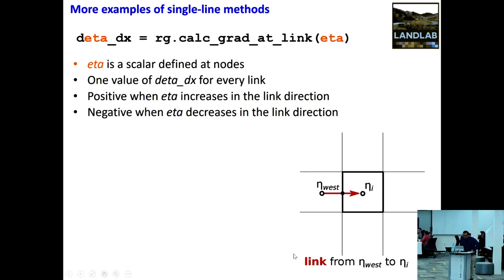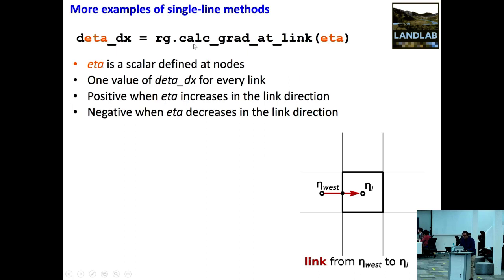So here I'm showing you. Let's say we create a field on the node, and you wanted to know the gradient, that is the gradient among the adjacent nodes. Let's call the field, like the scalar field, eta.